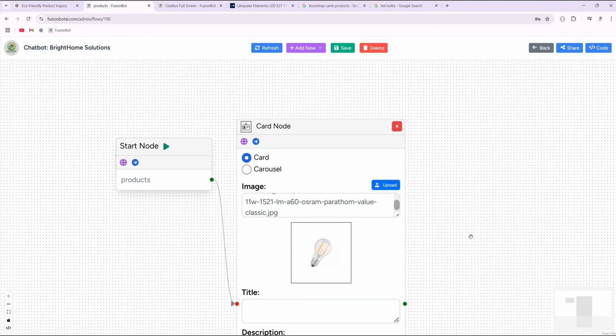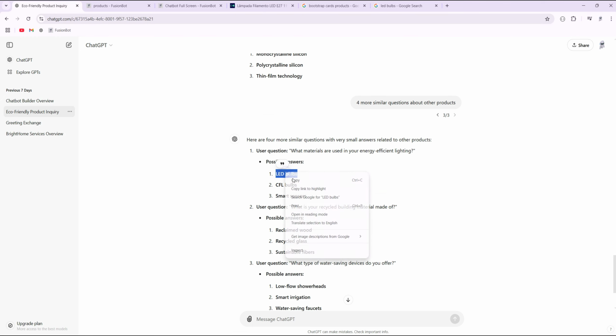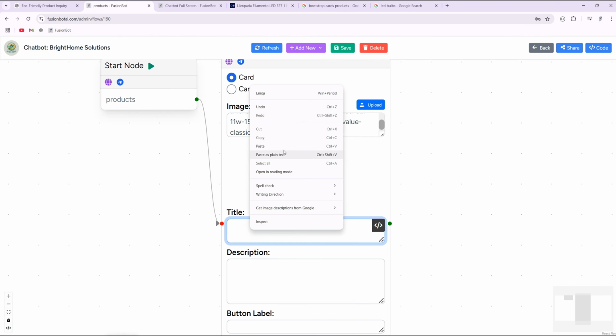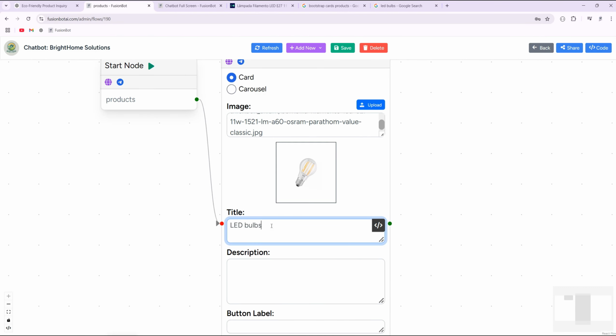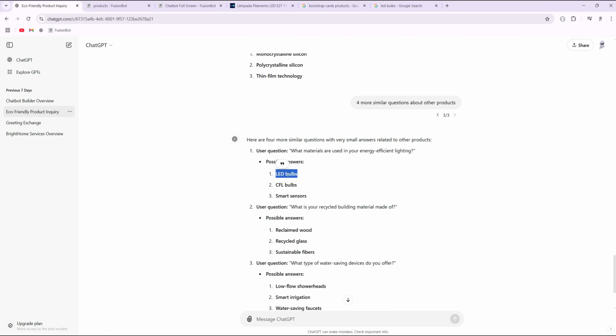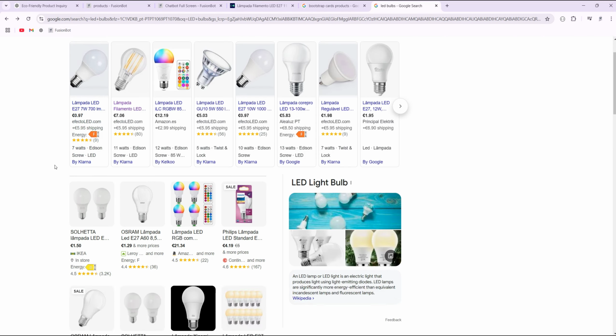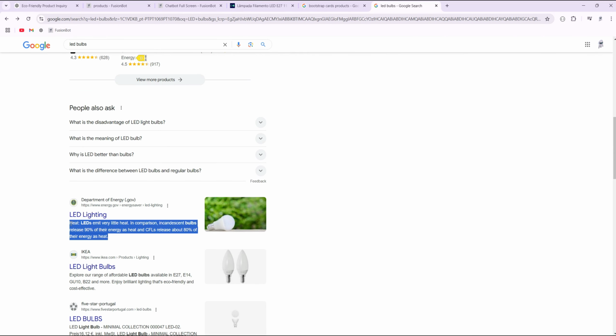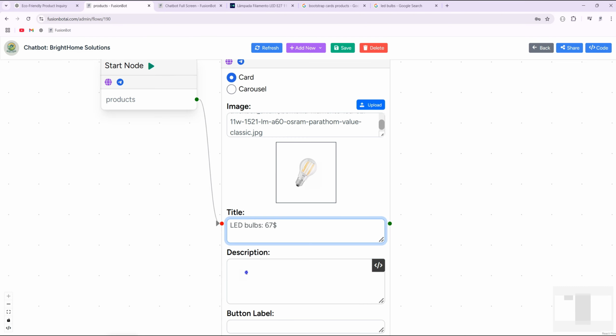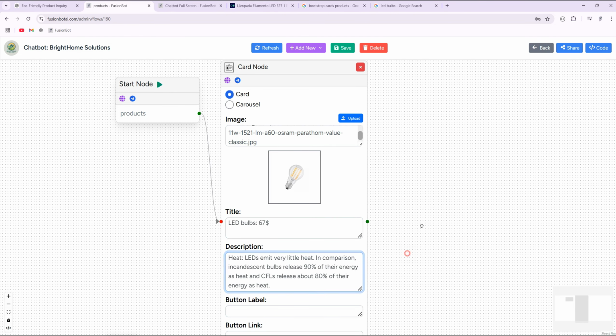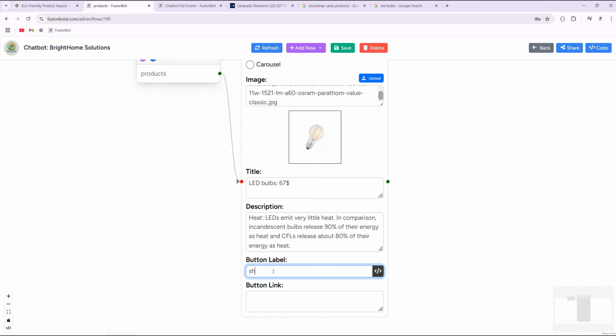It's going to be small, no problem. And the name or the title, you can put something like this. Okay, and the description. What is a LED bulb? Let's just take any text. And for the button, show more.